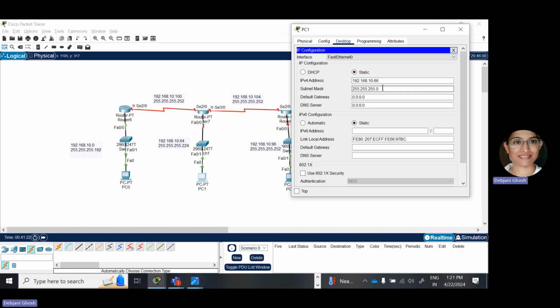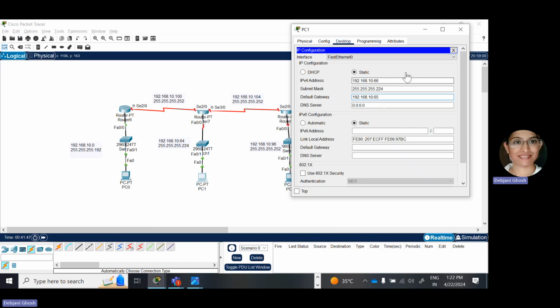Subnet mask is given as 224. And the default gateway will be 192.168.10.65. So 64 is the network ID, 65 is this, and for this PC, this will be the default gateway.